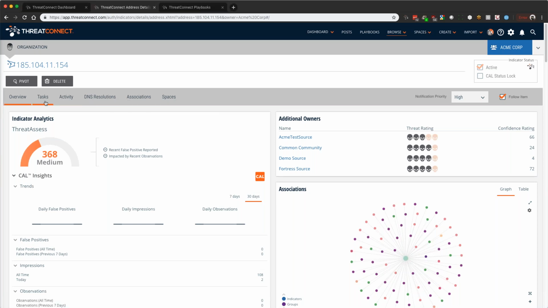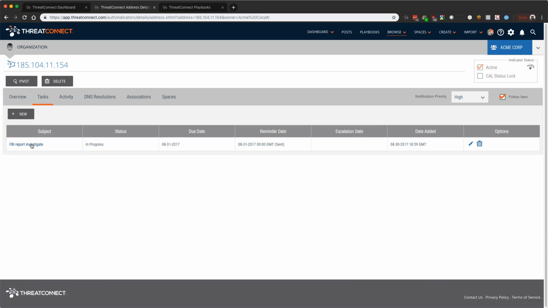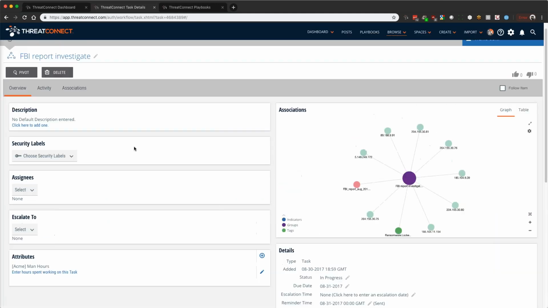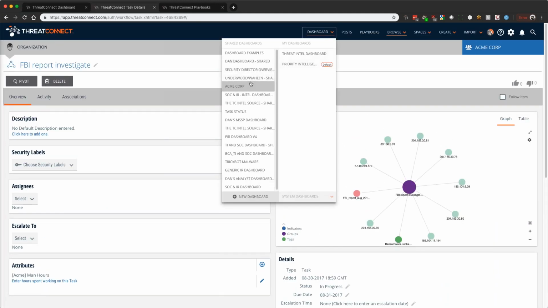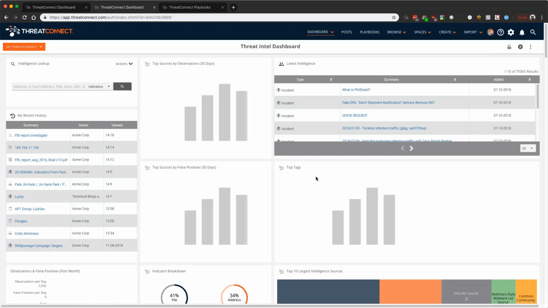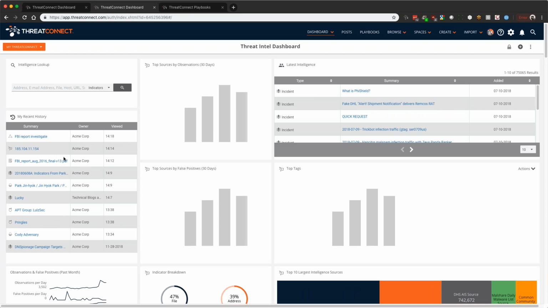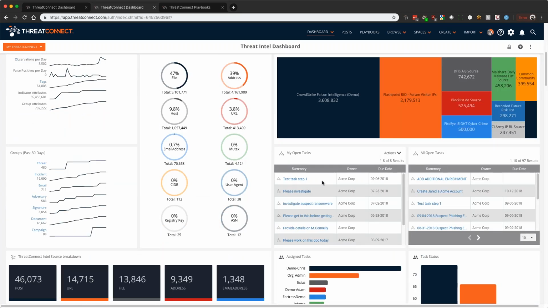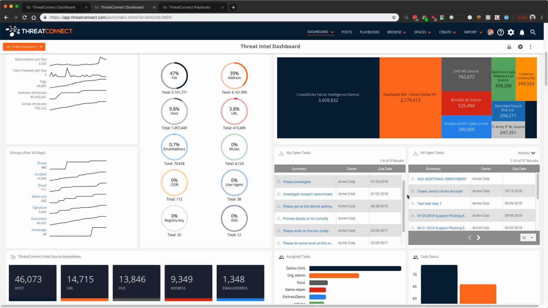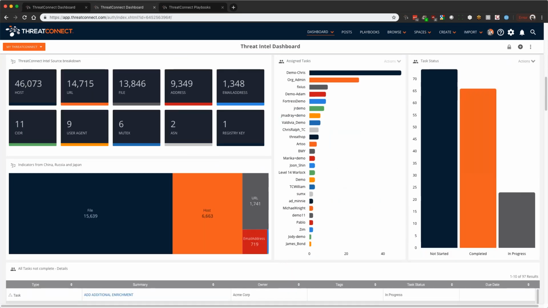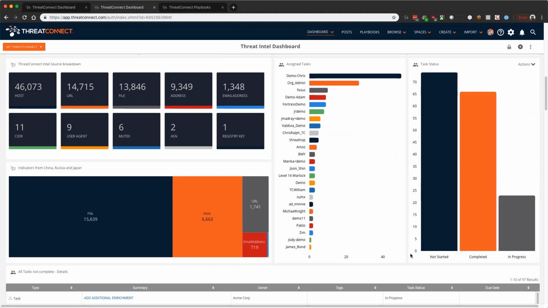If you have any tasks associated to this at the same time, you can also start looking at that as well, and say, great, this is a task I have associated to it. I also have this in a dashboard, and say, look at my dashboard, look at my tasks. As this would also come in, I can start seeing how my tasks are being looked at, all my recent reports, and I can start saying, great, here's my tasks, here are all the open tasks for the group, for the organization. Here's all my tasks per user in my group, and here's all the open tasks or tasks as they stand, whether they started, completed, or in progress.